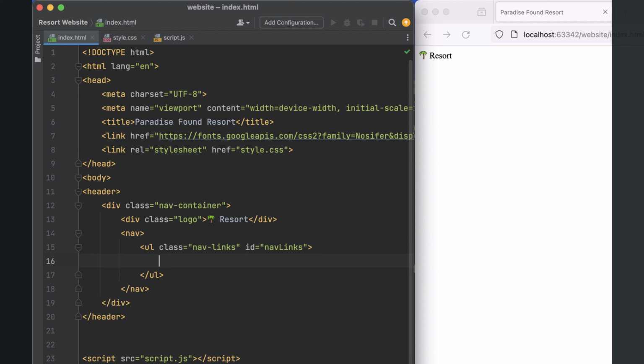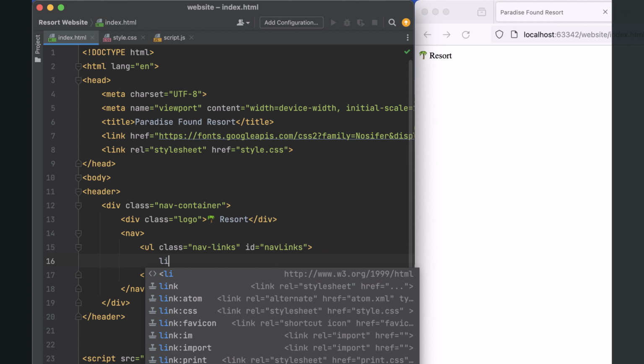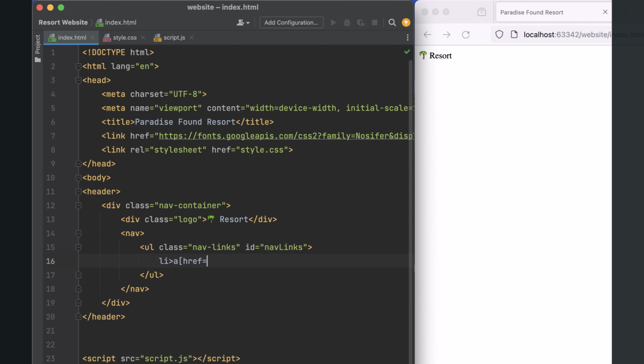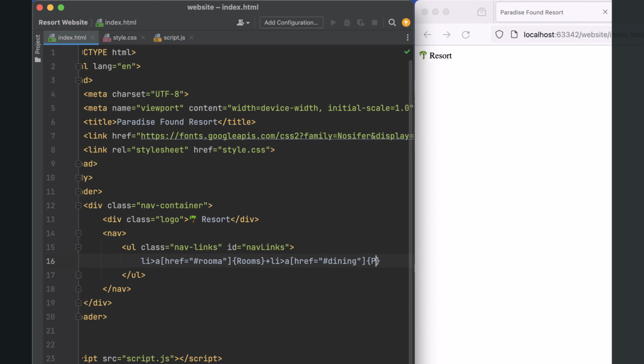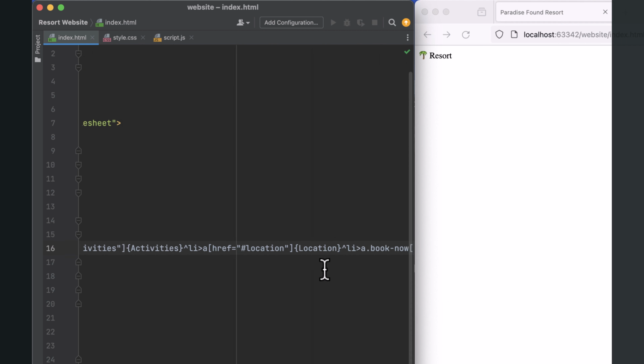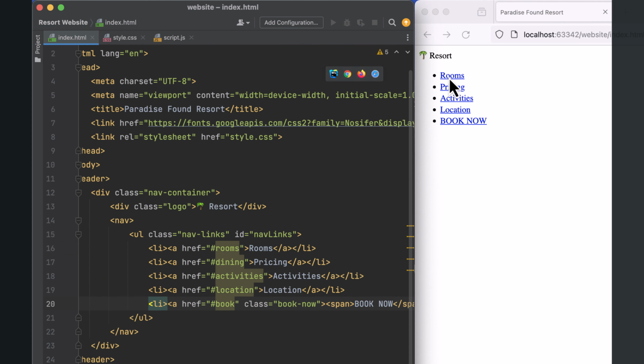And in here we need to have a bunch of links. Start with the first link, for rooms, and for that I can just write Emmet here. Here href is equal to double quote hash, and this is for rooms. For that, just name it room, plus another link for dining, equal to double quote hash, and name it dining. The text I want is also pricing. Now go ahead and fill the rest of the links the same way. I'm using WebStorm, that's why I use climb up instead of plus. And when you press tab and save it, you have nav links.